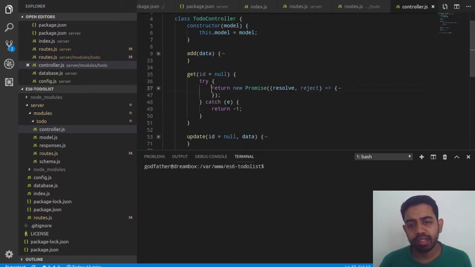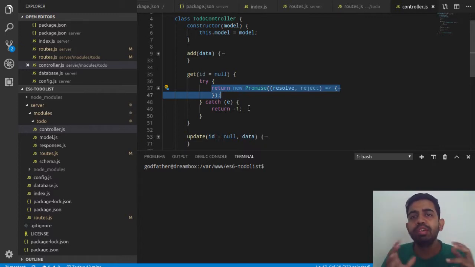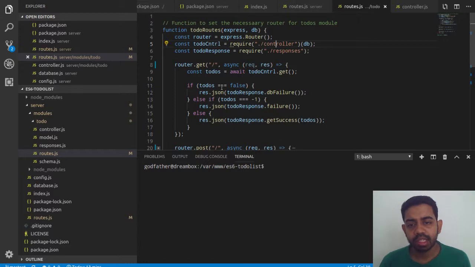So if the promise is returned or -1 is returned, you can see -1 means whenever some issue is generated here and an exception occurs, then it will go to the catch. In that case I have written -1. You can do it in any way you wish, but this is the logic. It is not a hard-coded way that you always have to follow this pattern, but it is something like an ideology that you have to control it in this way. So I am returning -1 whenever some exception occurs in this code. So you know whenever -1 is returned, it will go to this section and send the failure response.